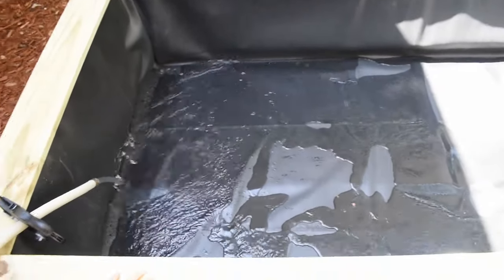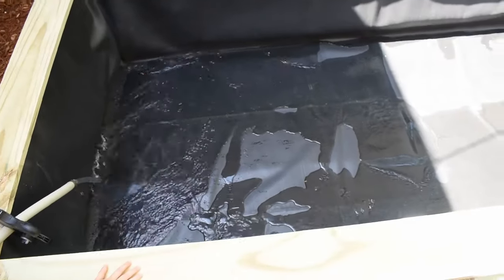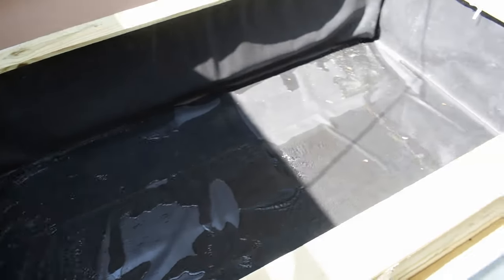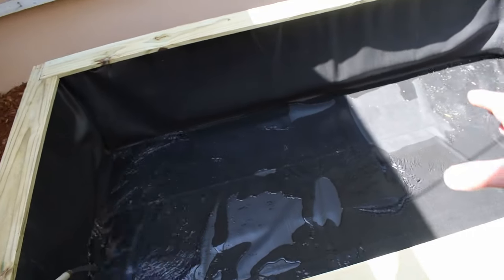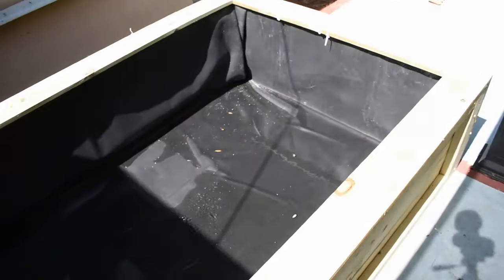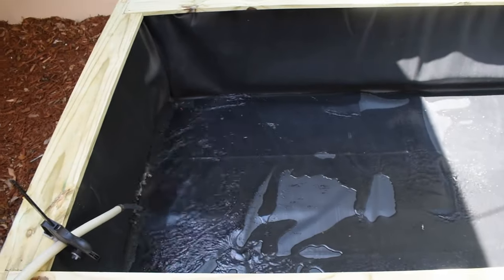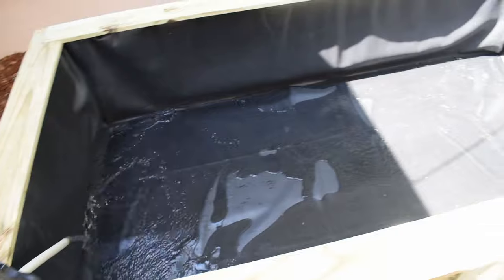It's like surreal right now, guys. I've been thinking about this wooden pond since before I moved into this house. And the fact that it's finally built — it's just amazing. And the fact that I waited long enough to afford the higher quality stuff, such as the Firestone pond liner, which was probably the best thing I could have done. 45 mils thick — it's ridiculous. But it's getting filled up. It's gonna be quite a while, so sit back, relax, and we'll see what's next.